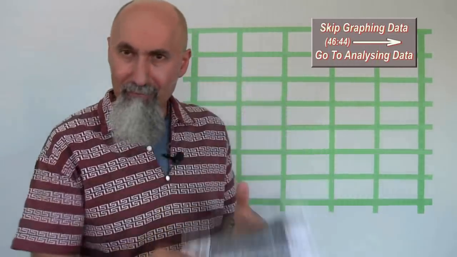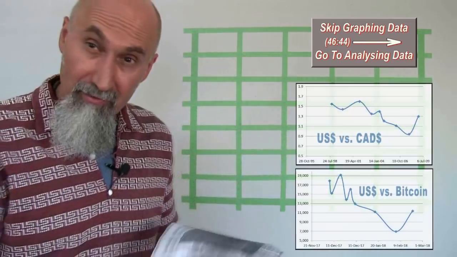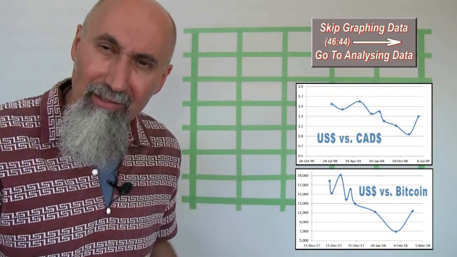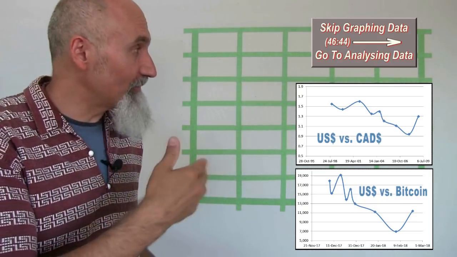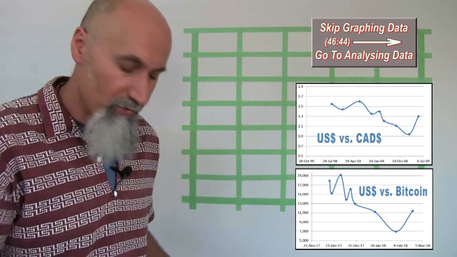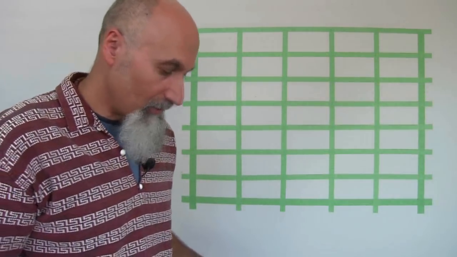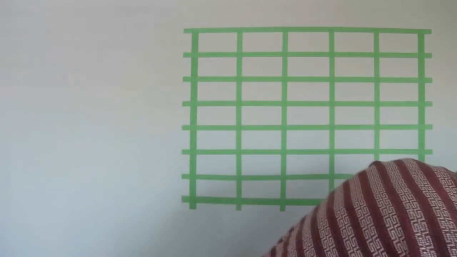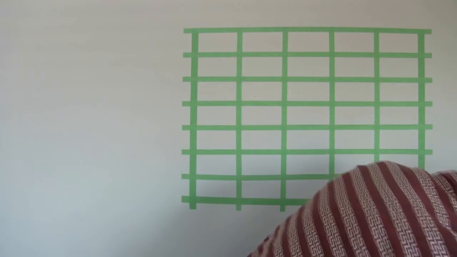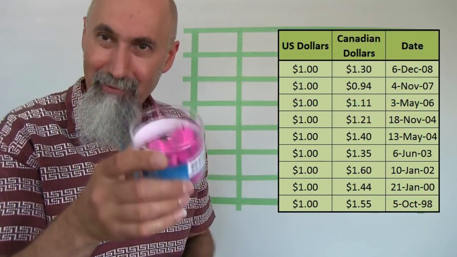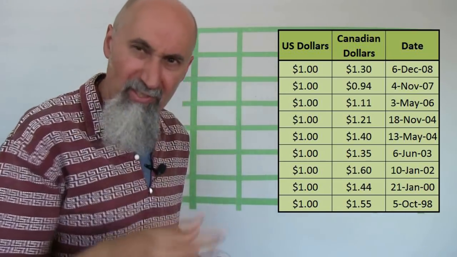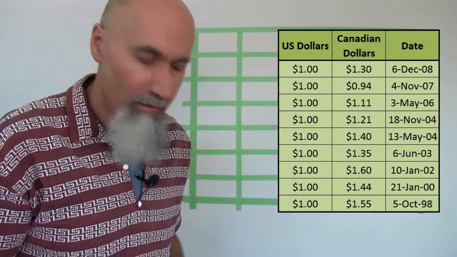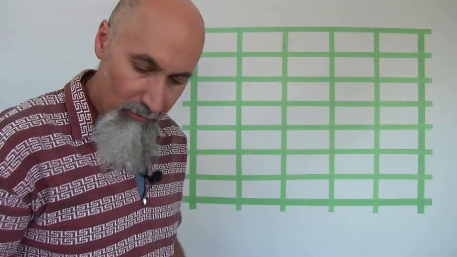Okay, so what we're going to do right now is I've printed off the tables and the graphs. So we're going to translate this stuff here and take a look at the rate of return for each of the different classes, for each of the different places you could have parked your money over a certain period of time. So let's put Canadian dollars on here. And what we're going to do is put Canadian dollars in pink. Okay, take a look at this. I got a nice little pink tack here that we're going to put on here as data points. I've got 9 data points for each one, right? As the table indicates. So what we're going to do is I want to put this here.